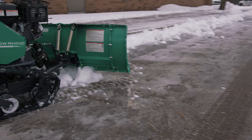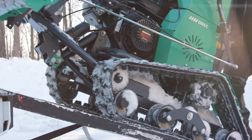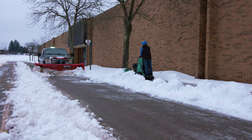We have two of these now. As far as buying more, I would definitely buy more. We'd eventually like to take our shovel crews down to one-man crews and just have these in the back of their truck. It'll fit into any truck — it's only four feet long, so you can get a set of ramps, throw it in the back of your truck, and away you go. You can have your guy plowing the lot and do the sidewalks at the same time. It'll save you time, and you don't have to pay another guy to come around and do the sidewalks for you.